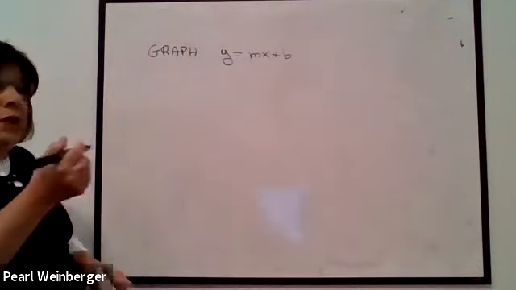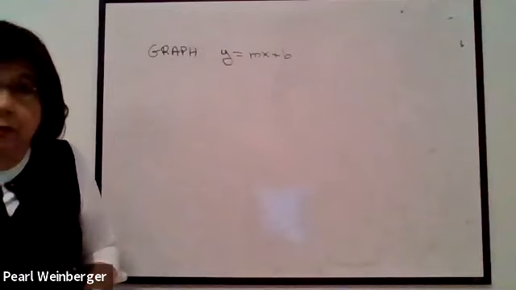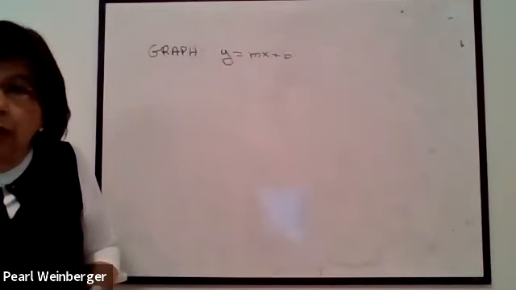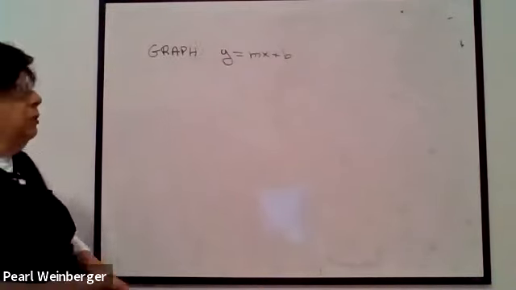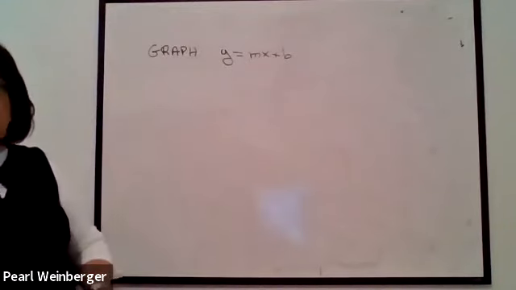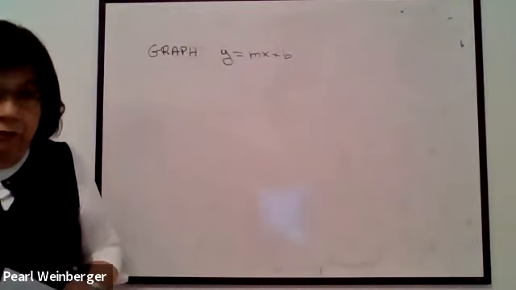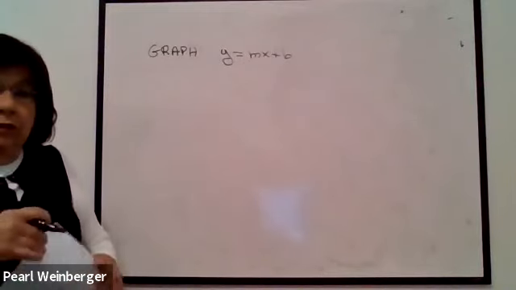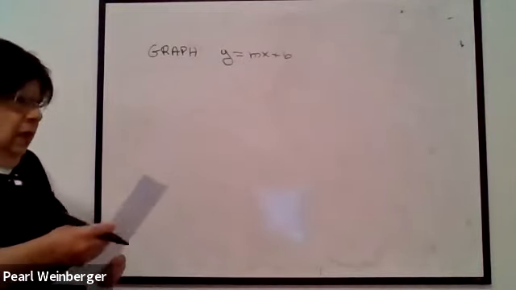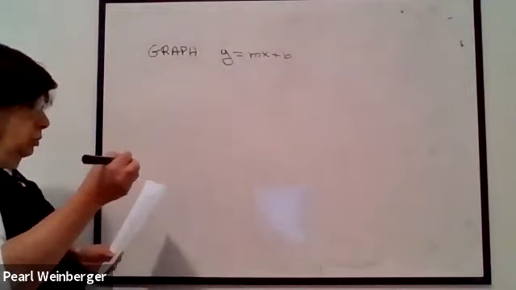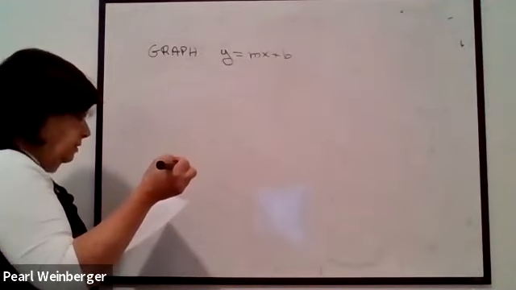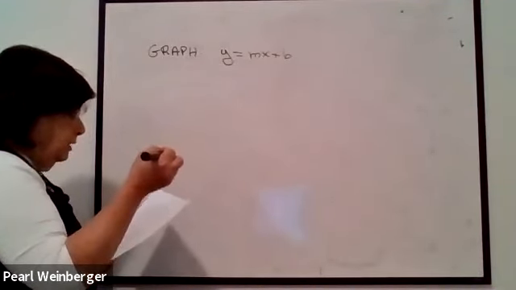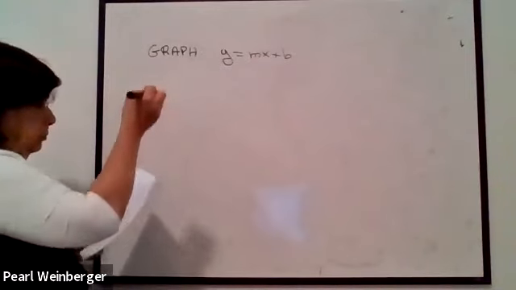Okay, so we've already mentioned how, once we have an equation of a line, to go about finding the slope of the line. We do that by putting the equation in the y equals mx plus b form. So I'm going to give you an equation, and I'm going to ask you to figure out the slope, and then to tell me what that slope is telling you.